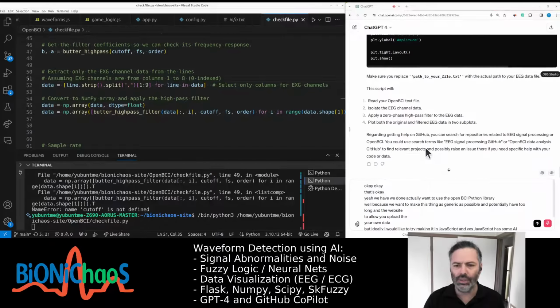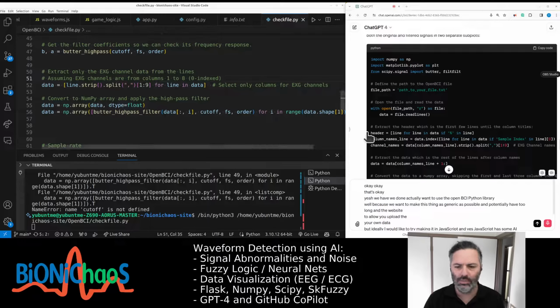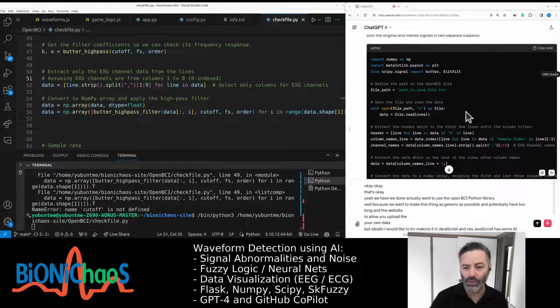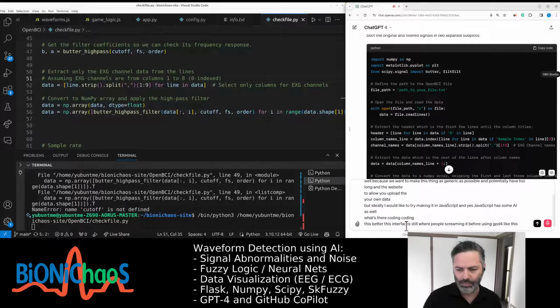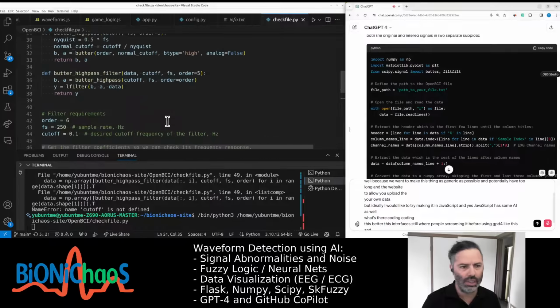What's the AI doing? It's coding. This is better. This interface is still, yeah, people screaming at me for using GPT-4 like this. But it's actually better. It can hold longer context.